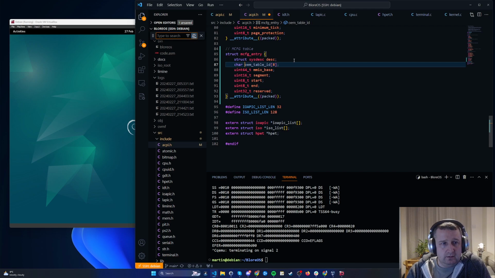So let's skip those reserved bytes. And now we're into the offset length.